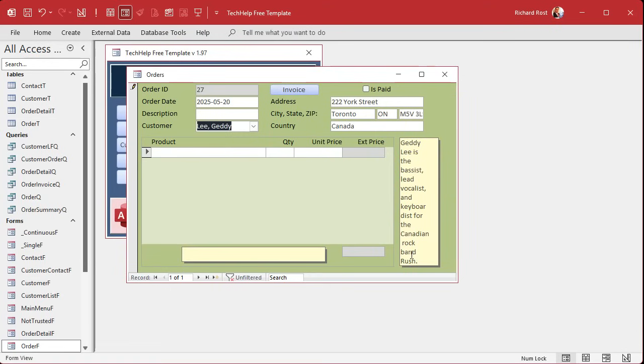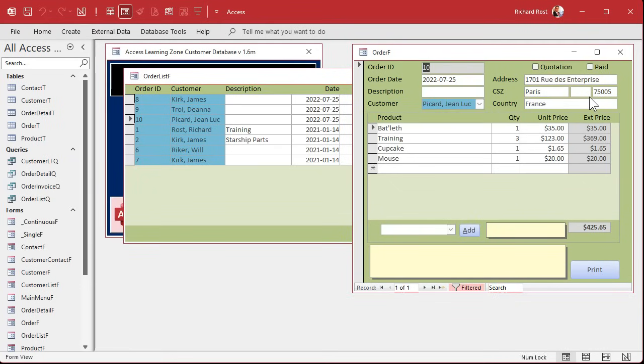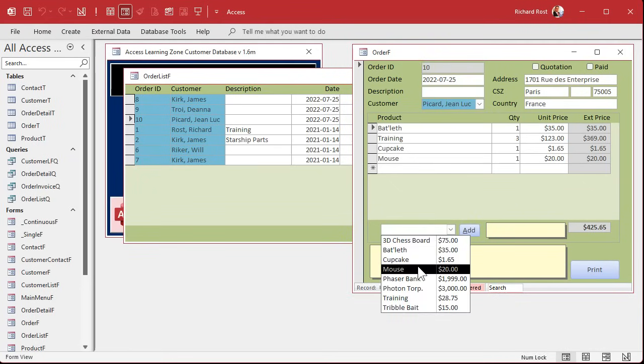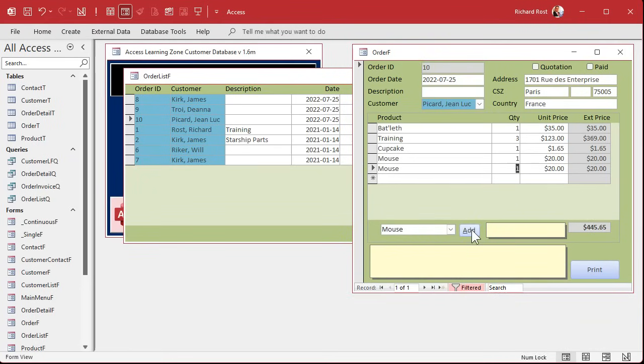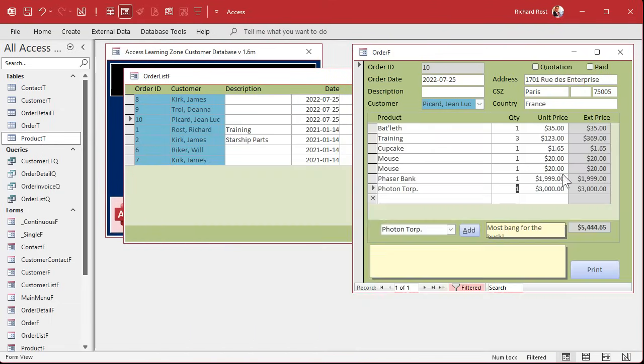Now, continuing on with this, as I mentioned before, in the invoicing extended cut, I've covered that, but I've also covered how to pick a product from a product list and add that to the order. There's a little more involved, a little bit more coding, but that's what I cover in the extended cut. And this is the same thing. You've got a product table now where you've got unit cost, markup, unit price. If this changes, it doesn't change all of this, because this information is copied to the order.